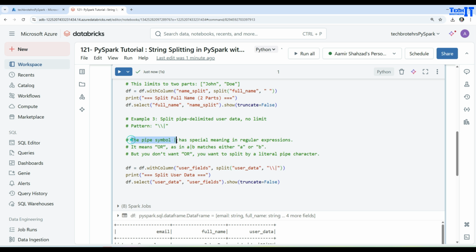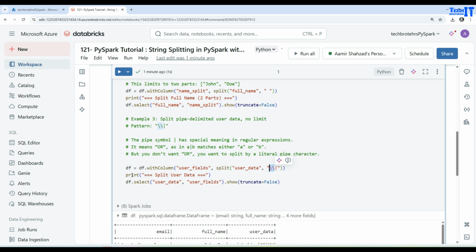The pipe symbol has special meaning in regular expressions: it means or, as in A or B matches either A or B. But you don't want or in this case. You want to split by a literal pipe sign, so you have to provide a backslash here.